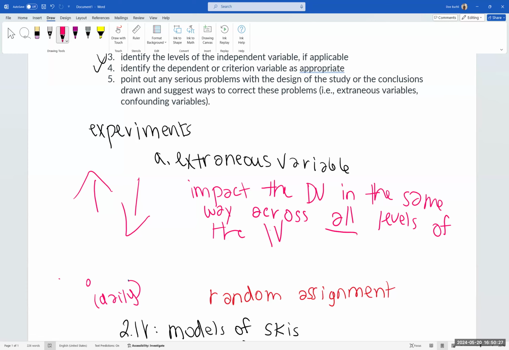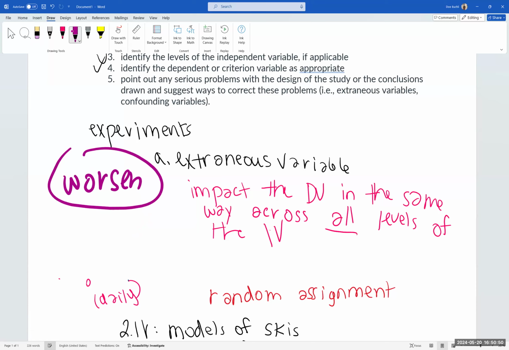But let's suppose while the kids are taking their tests, suddenly a marching band starts walking past the school building. In that case, I would expect performance to worsen for both the open book and the closed book students.